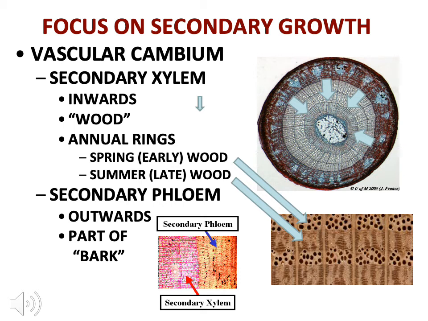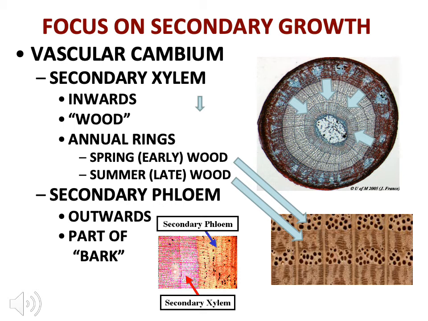Now take a look at the close-up view, bottom right. An annual ring consists of two different types of wood depending on when the wood was created during the year. The first type of wood is called spring or early wood, and you see that the arrow is pointing to a section of a tree showing you that the cells are kind of big and large diameter, and that's what you would expect during the spring.